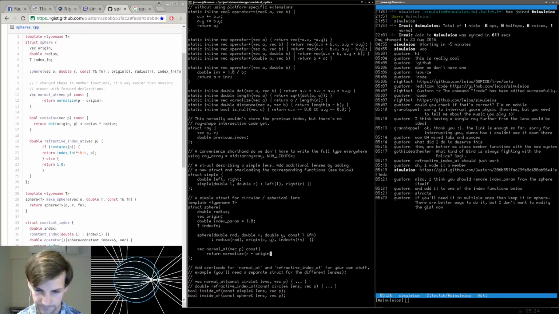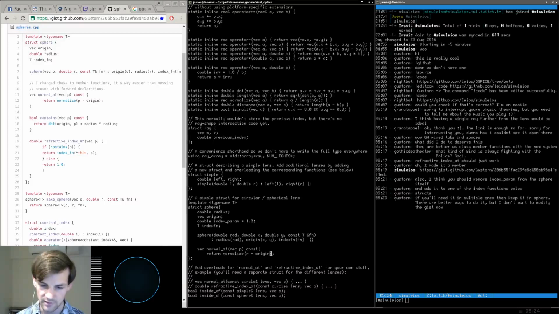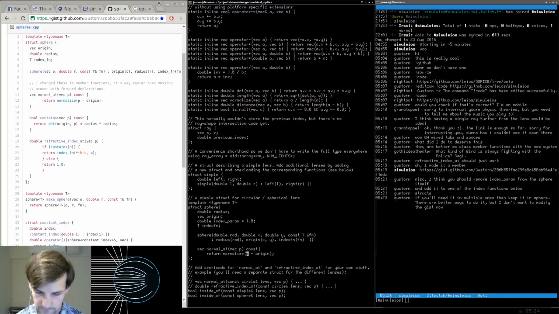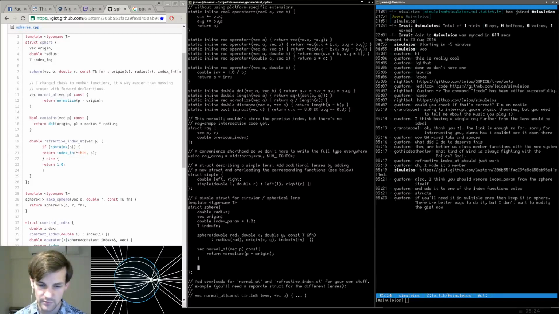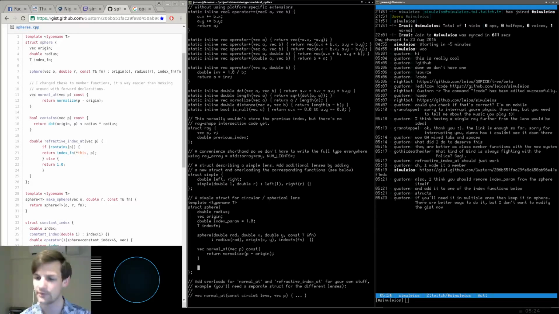Good. Then, oh, I wrote r instead of p. Sorry about that. Okay, so now that one's done. And again, the reason we need normal at is because with Snell's law, which is the law we're using to tell how far the light is refracted, we need to know the normal at any given point. So this gives us that normal.